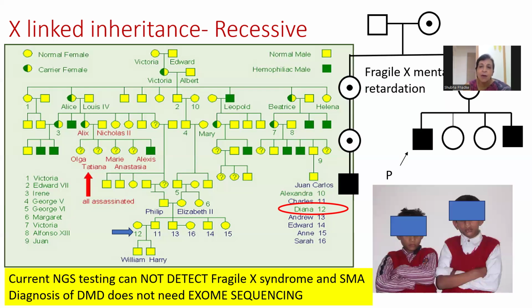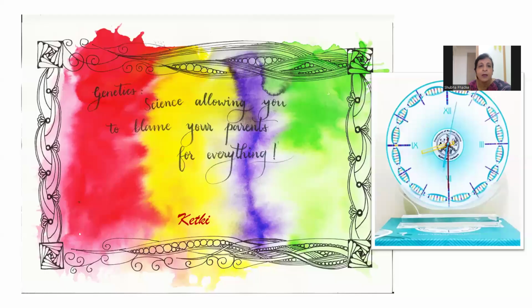So when you draw a pedigree and make your diagnosis, in this family you can see males affected connected through females who are obligate carriers. So if you suspect Fragile X syndrome, then you have to order a specific test for Fragile X syndrome, which is not exome sequencing, but you have to mention that you want to look for this triplet repeat disorder by triplet primed PCR.